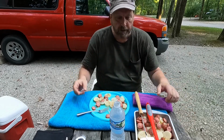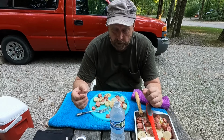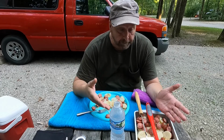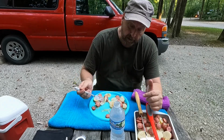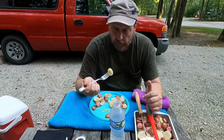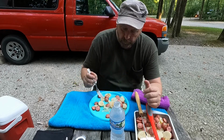What I was saying, with the foil pouch, it has a tendency to burn if you're not careful. That's why you gotta flip it and rotate it fairly well. And usually with that, you wouldn't layer it. You would pretty much get everything together and mix it all together pretty good. Throw it on the fire. If it's a good hot fire, I wouldn't leave it up, but maybe 4 to maybe 5 minutes aside and flip that dude over, because I think the potatoes will burn real easy. You just get stuck to the foil. I've had it happen on more than one occasion. Good stuff.